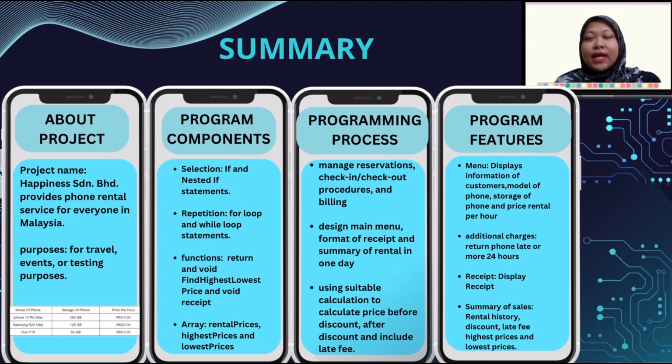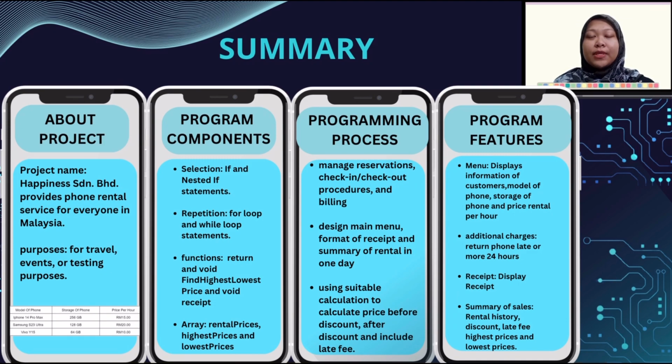About program components, we have selection for if and nested if statements, repetition for loop and while loop statements, and functions, which are a return function, and void find highest lowest price and void receipt. Last but not least, arrays for rental prices, highest prices, and lowest prices. Other than that, for the programming process, we have a service to manage reservation, check-in or check-out procedures, and billing. We also have to design a main menu for the format of the receipt and a summary of rentals in one day to keep the data of sales of our company, and also use suitable calculations to calculate price before discount, after discount, and include late fee for display in the customer receipt.